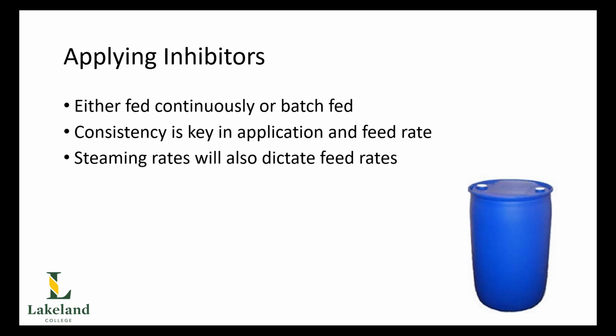And just be aware, when steaming rates are increased, you would also have to increase corrosion inhibitor rates. So for example, if we are steaming more, we would need to increase our amine injection rates, because the more steam, the more corrosion there would be, so therefore we would need to inject more chemical. And that's something that not a lot of people realise, especially younger operators. When the boilers are increased in steaming, they don't go ahead and proactively increase the amine injection rates. So something to bear in mind there.